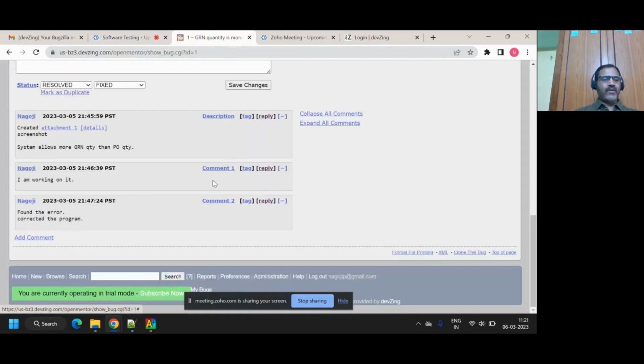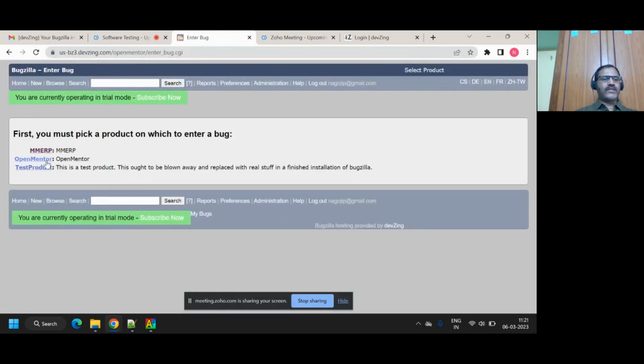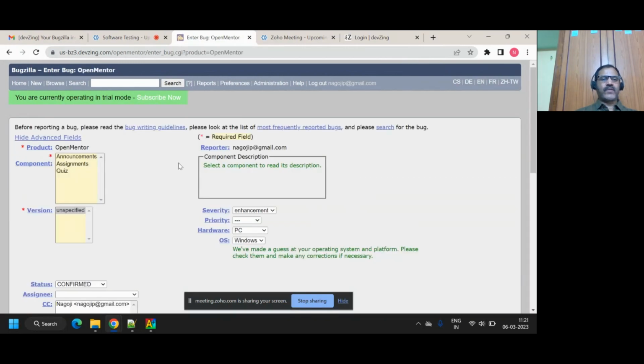So next bug you found, okay, you go to home, another bug you found, click on file a bug. Now this is on open mentor, okay. Then this is on quiz.